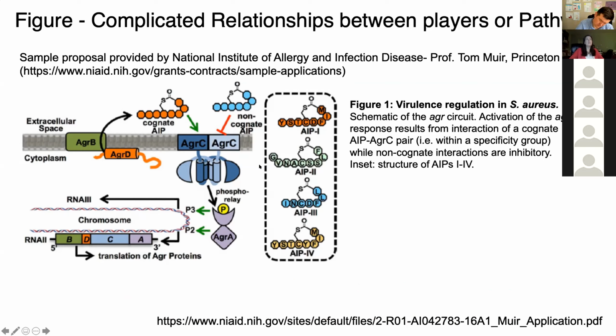And you can see that this particular figure shows how this protein AgrD is exported as a peptide, which can then signal to its own cell membrane to activate a response in the cell. And so this figure is really very nice here because it shows relationships between the protein, AgrD, the cognate peptide that's produced, and how that results in a change in cell signaling. And then, of course, you can show all the sequences of these peptides, and these are the ones they're going to be making in the proposal.